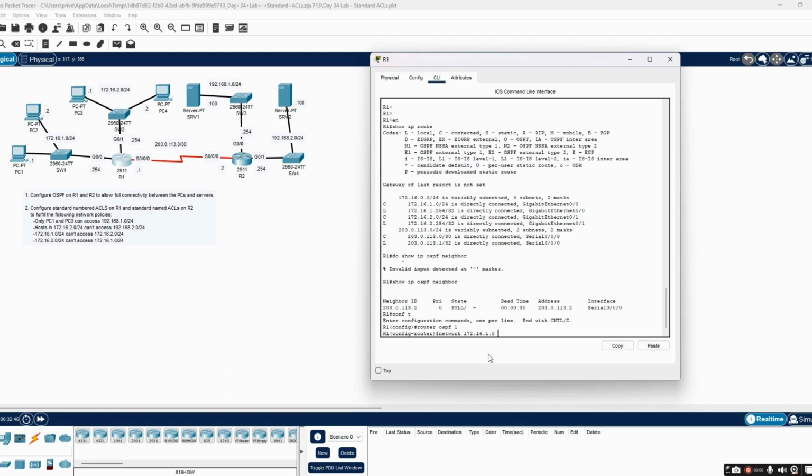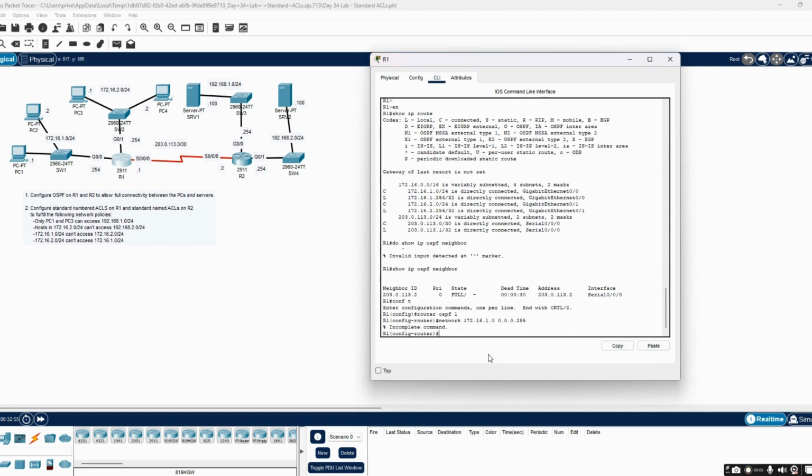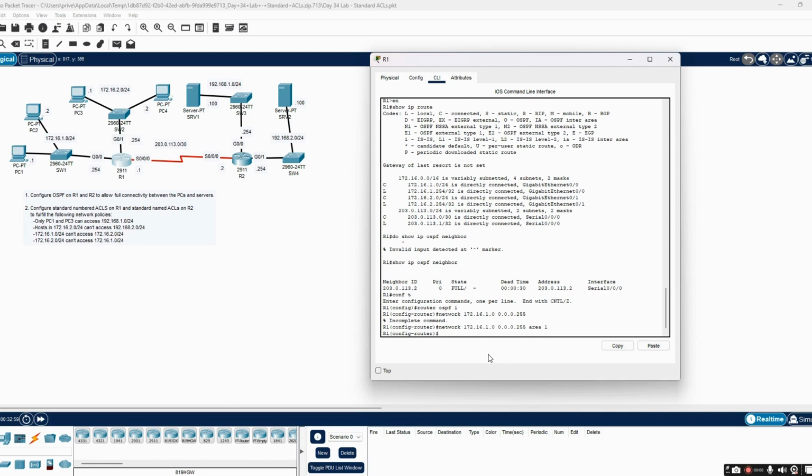Network, and then we're going to do area. We've got area 1. Okay. And let's also do 172.16.2.0.